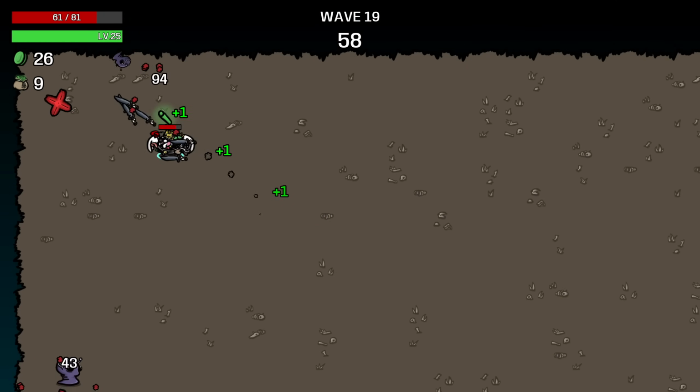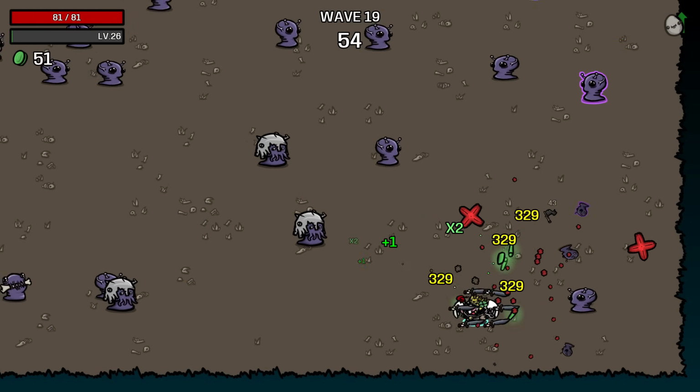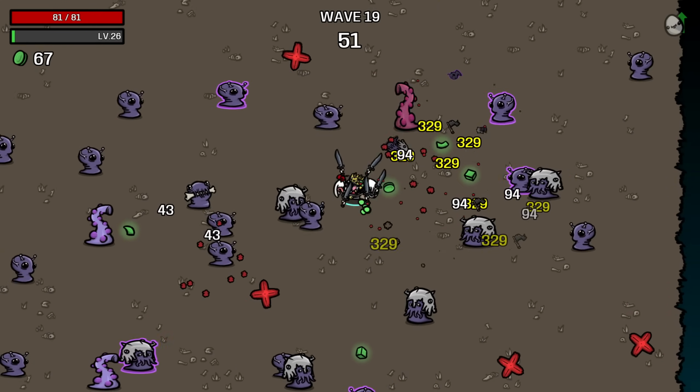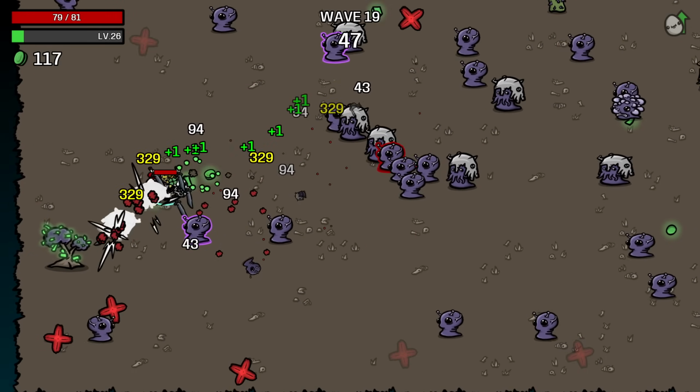Most of those items weren't that helpful to buy, but I'm just buying stuff that gives us even a small edge at this point, because we're not that likely to find things that are super important before the end of the run.